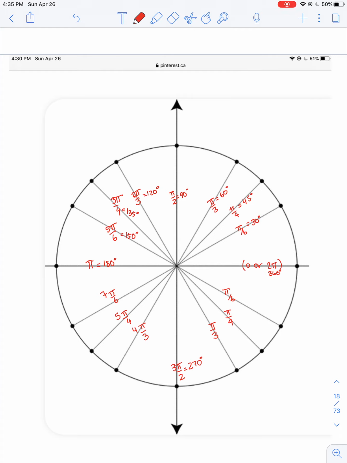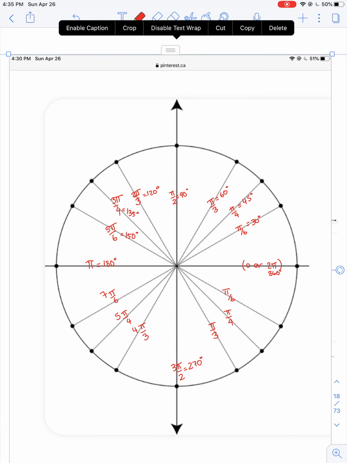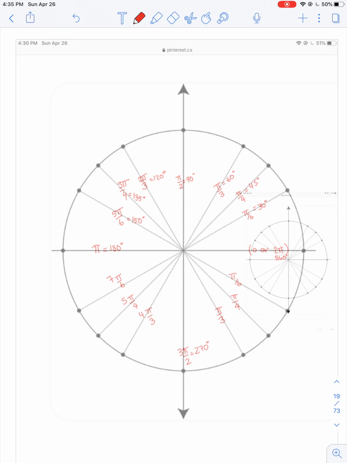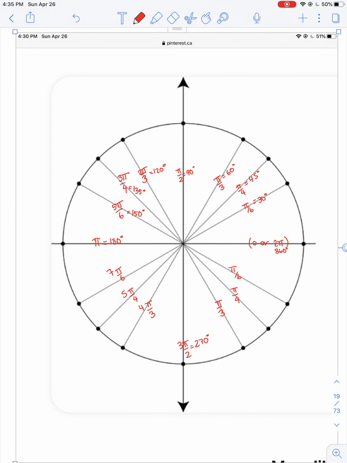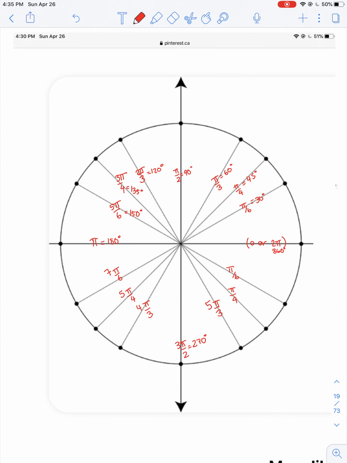The last quadrant is going to be double the denominator, subtract 1. So double the denominator, subtract 1. Will be then 5, because double 3 would be 6, and then subtract 1 would be 5. There you go. Double 4 would be 8, subtract 1 would be 7. And then double 6 would be 12, subtract 1, which would be 11. So that's how we figure out what the radian values are.